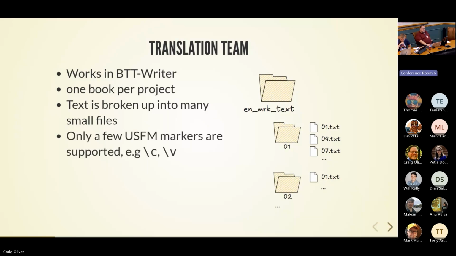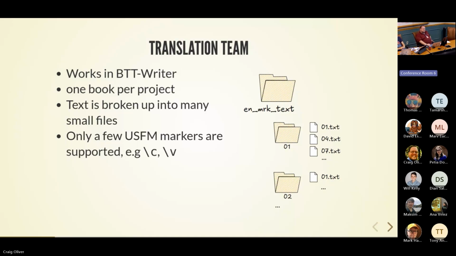The reason that it's formatted this way is because that is a very convenient way for the BTT Writer tool to work. The way it interacts with the user, this is a convenient way for it to store its files and be able to work quickly and efficiently. BTT Writer cares about the structure of scripture as far as chapters and verses, but doesn't care at all about formatting. It doesn't care about paragraph markers or quotation markers or indent or anything like that. The main thing it cares about is where the chapters and verses are, and in the Android version, where the footnotes are.